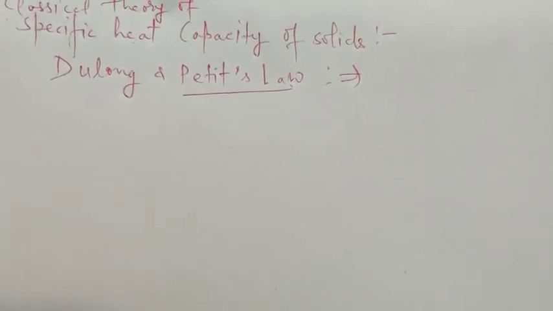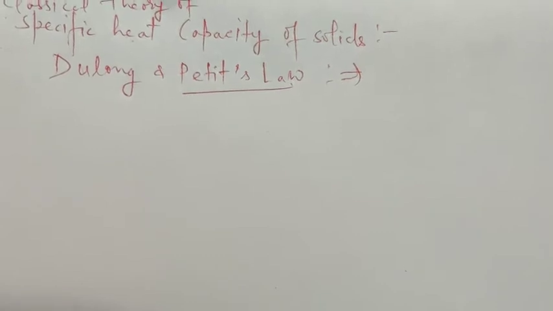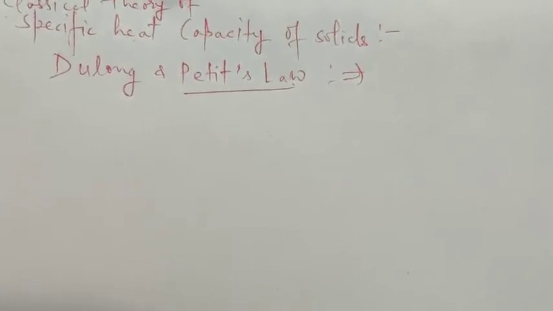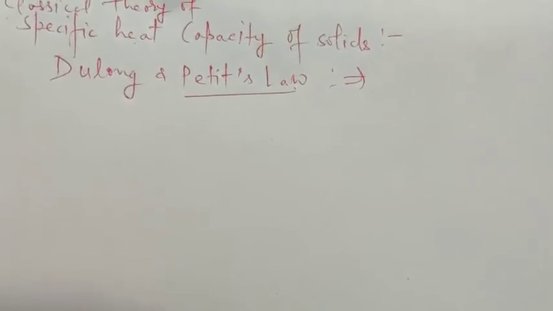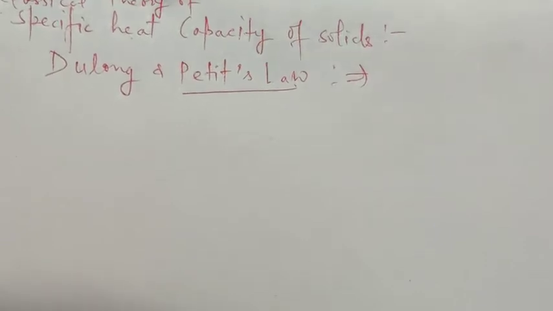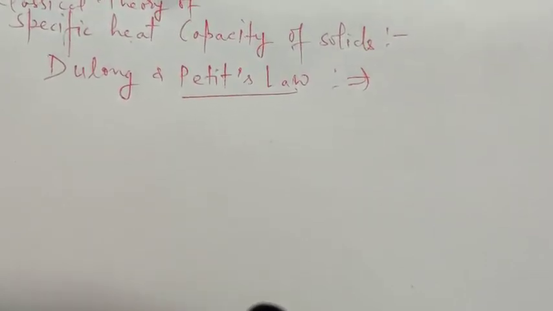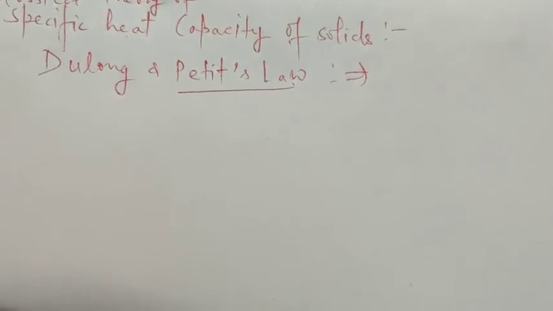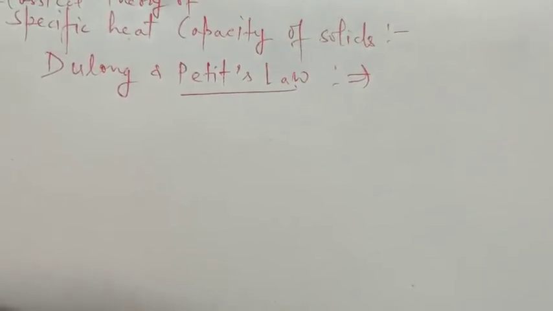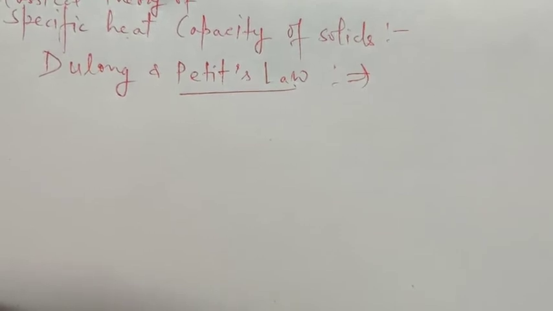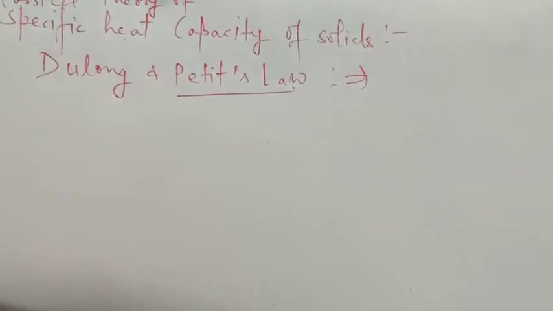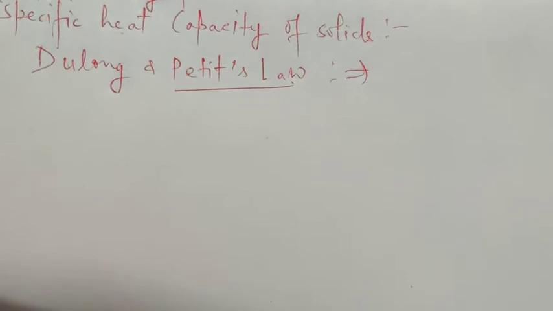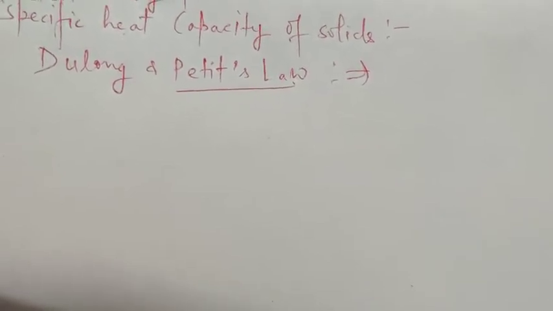So अगर हम स्पेसिफिक हीट कैपेसिटी को स्पेसिफिक तरीके से डिफाइन करें तो it will be the heat absorbed by one unit mass of substance to raise its temperature by one degree. कि मतलब एक यूनिट मास को हम इतनी हीट सप्लाई करेंगे कि उसका टेम्परेचर एक डिग्री से इंक्रीज होगा, तो उस हीट को हम बोलते हैं स्पेसिफिक हीट ऑफ पर्टिकुलर सब्सटेंस.